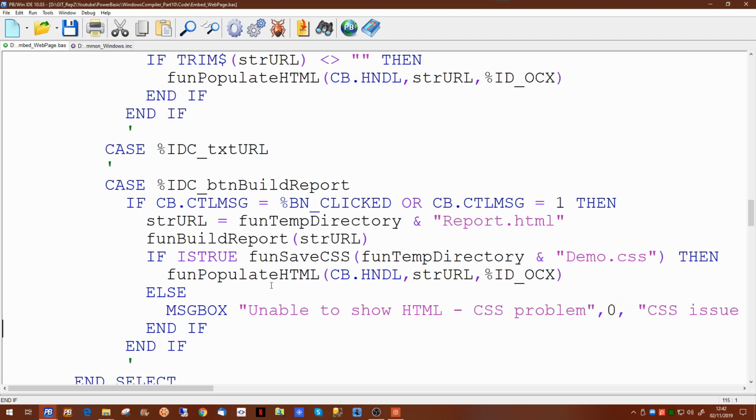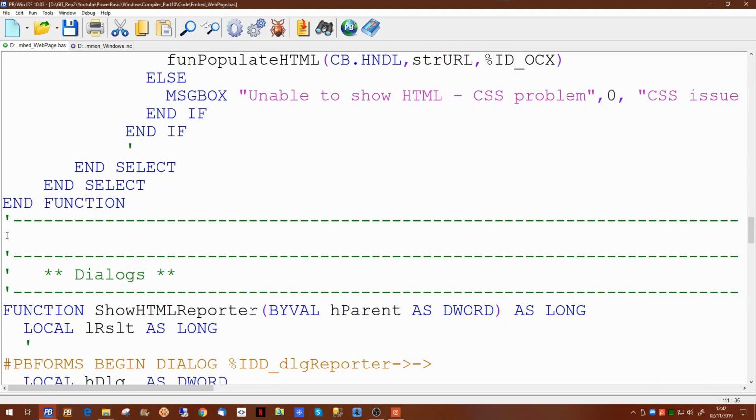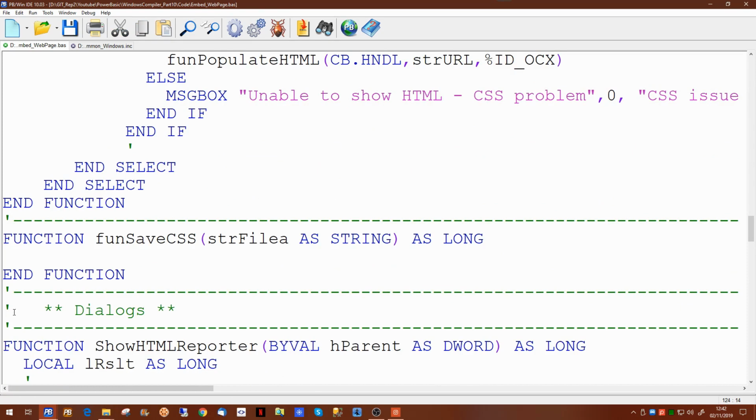Right, so all we have to do now is to write this function. So let's put this one in here. So the purpose of this function is to extract the CSS file from the executable and dump it out to the temporary folder.